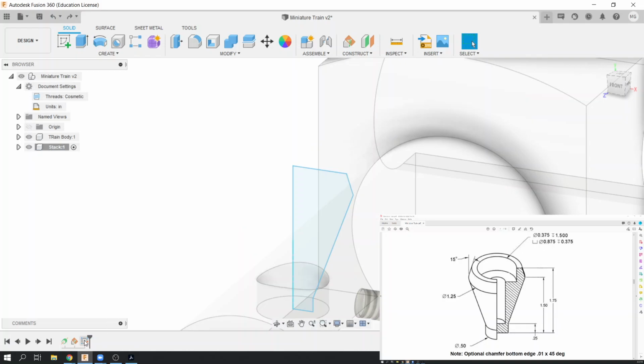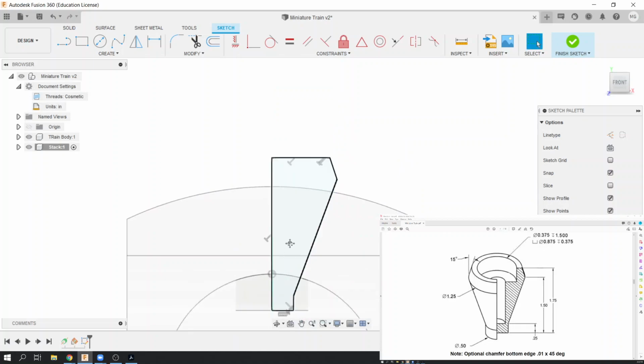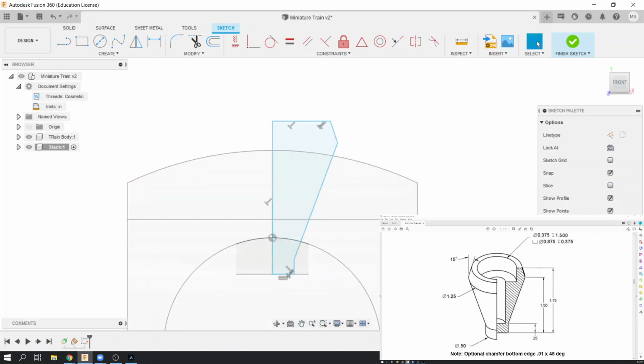Okay, so I'm going to go back to my sketch. We're gonna hollow out the middle in a different step. So that's why I'm ignoring the stuff on the inside. Now let's add our dimensions. So now I'm looking at the sizes and the dimensions here. So the bottom, and I'm looking at this little diameter symbol of 0.5. So I'm going to click this line right here.